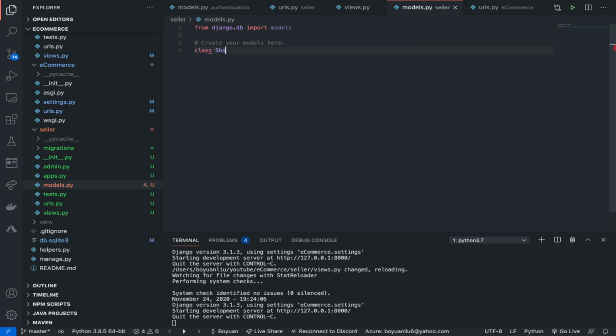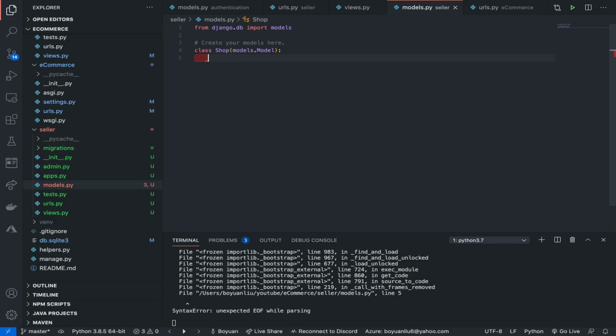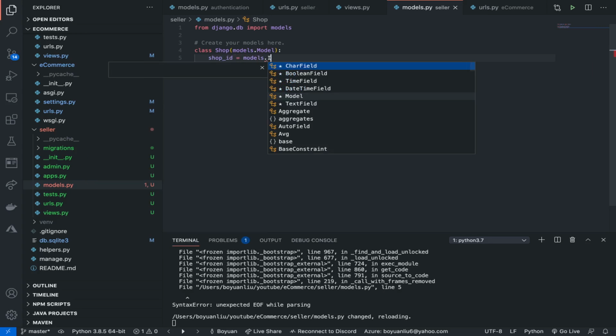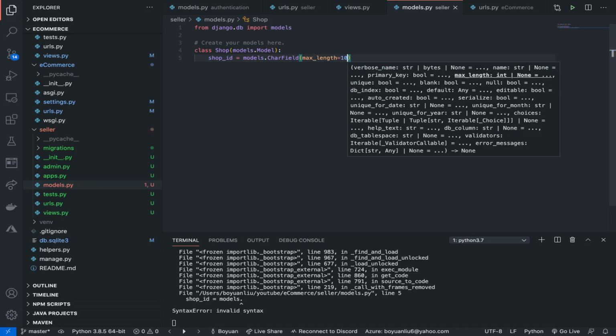Let's say Shop, from models. So what do we want? We want a unique code, right? Let's call this shop_id equals models.CharField, max_length equals 10.